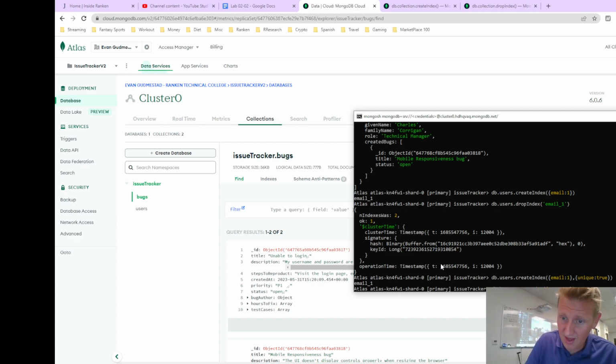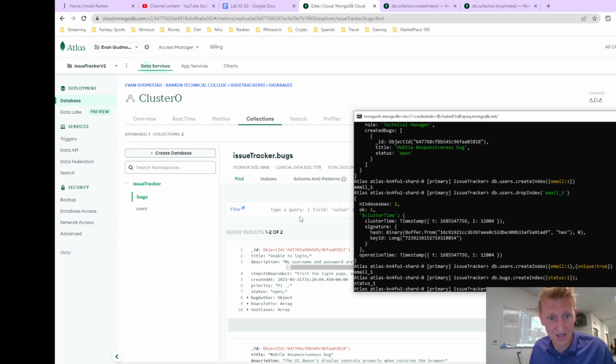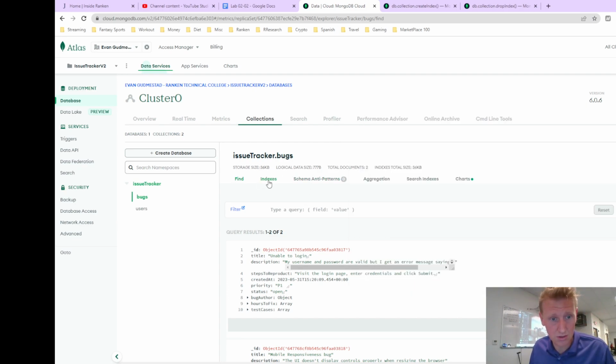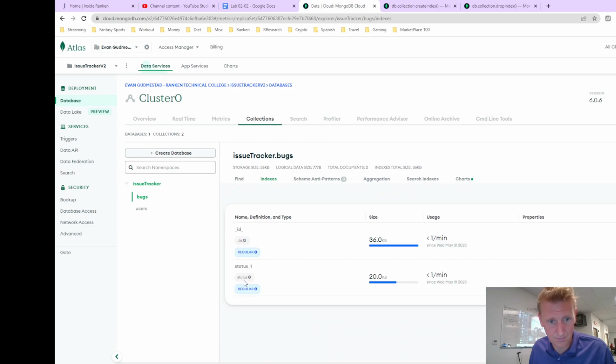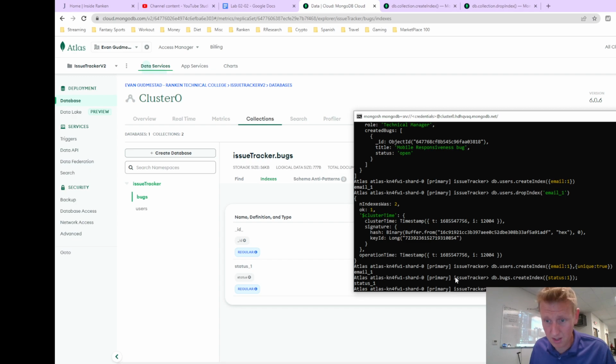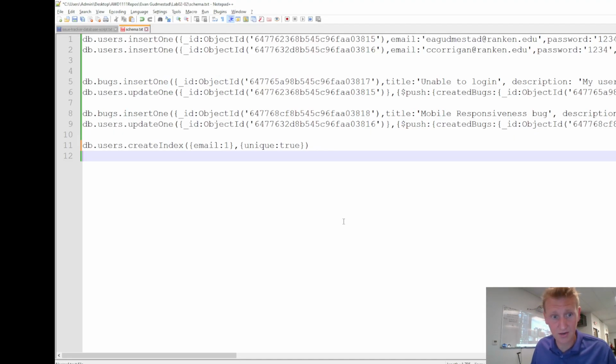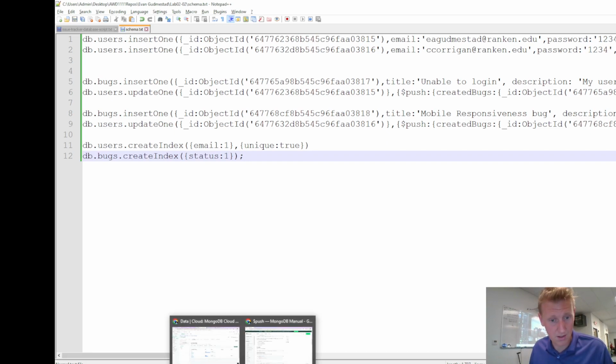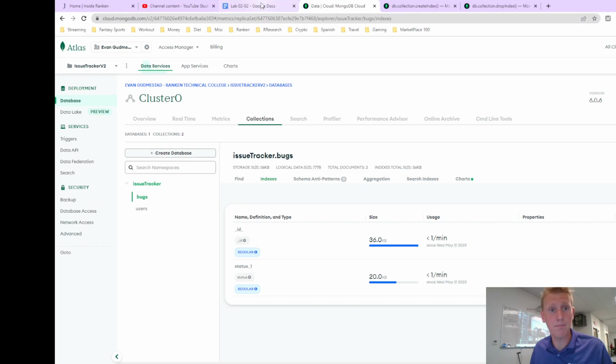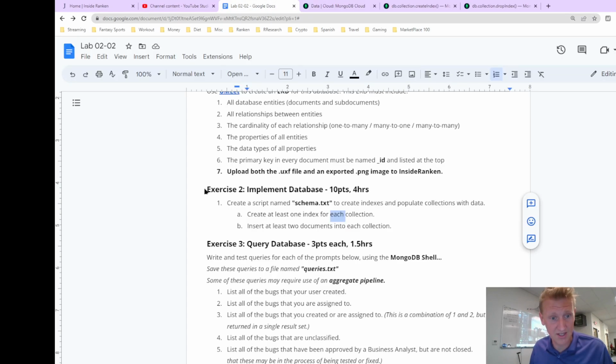And let's hit that. Status_1. Bingo. Let's copy that command into our file, save it, and back to our lab. We have now completed exercise 2.